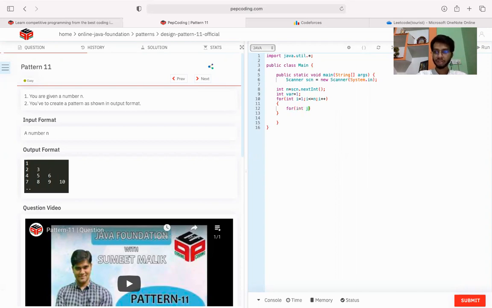So I'm making a second loop, that is j equals 1 till j less than equals to i, and here I'm making j plus plus. Within this, I need to simply print the value of my variable.